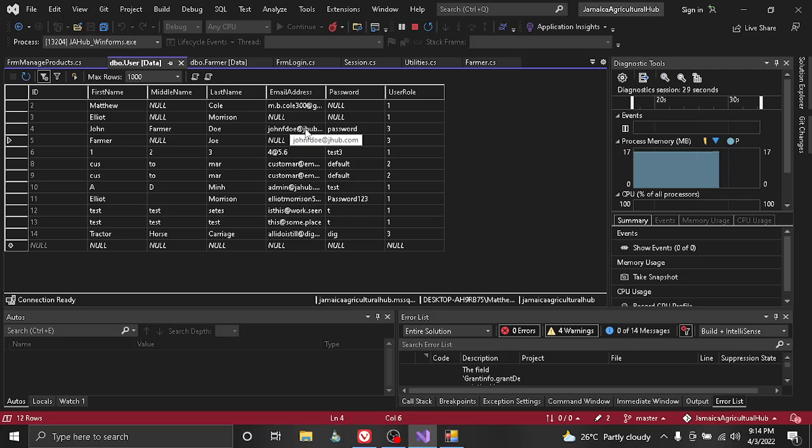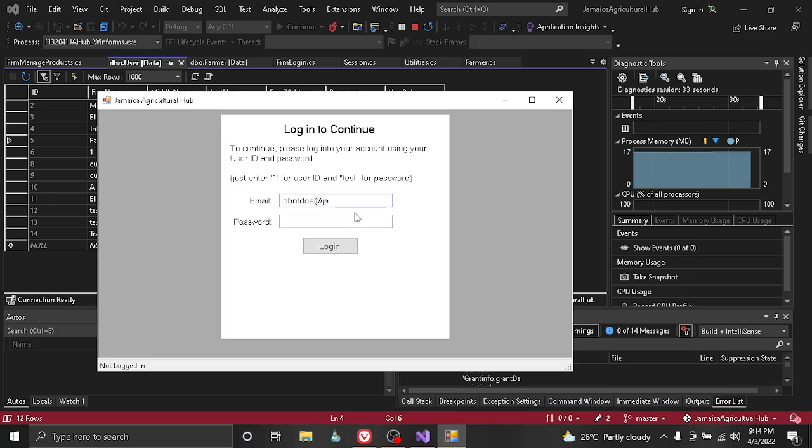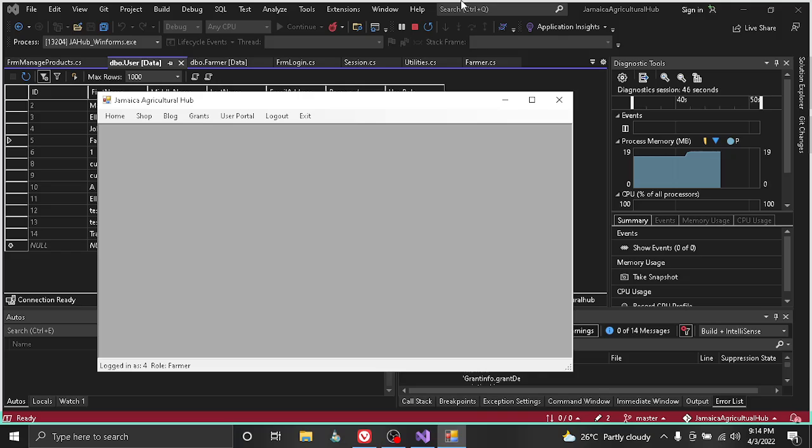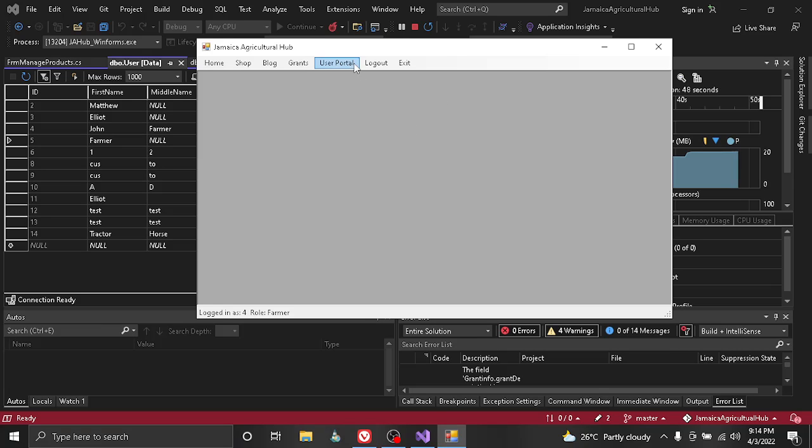JHub is not for anything but Jamaica, but JHub, guys. Enter password. Moment of truth, by the way. And we're logged in.